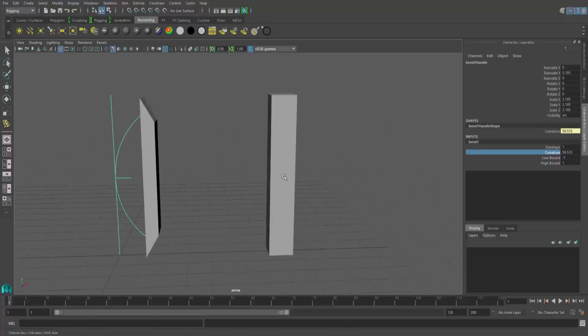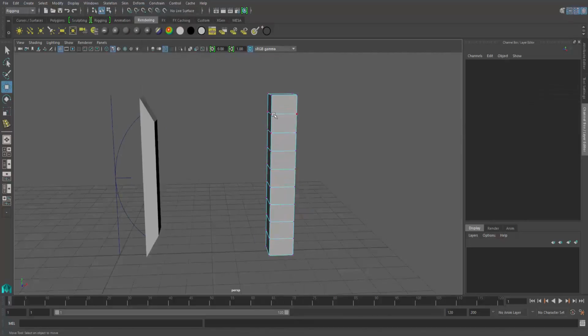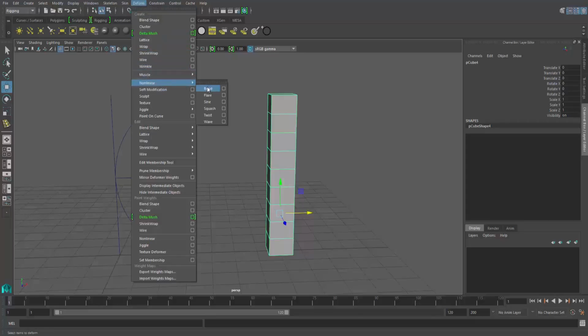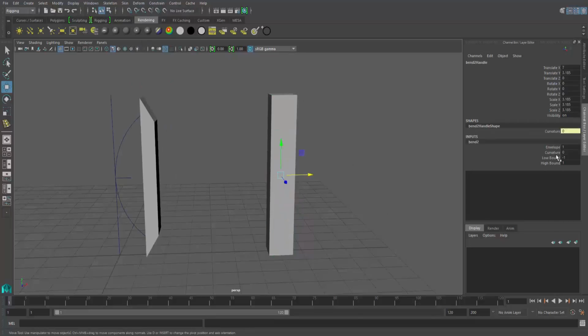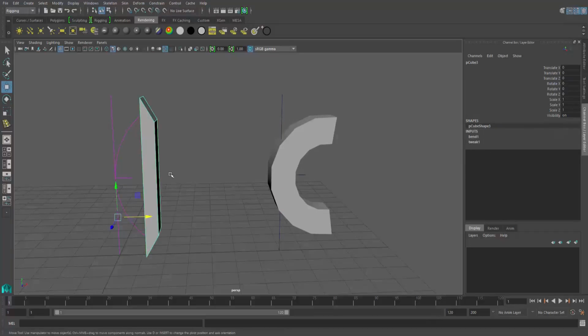So what happens if we have an organic model and we apply a bend deformer to it? Well, the difference is we've actually added more topology or more edges. Also, there's vertices that make up these edges. So this object has more information stored in it to be able to use the bend deformer. So if I select this object, go to deform at the top, and apply a bend deformer, and then adjust the curvature, I'll notice that I get a completely different result than the hard surface object. This is the difference between hard surface and organic.